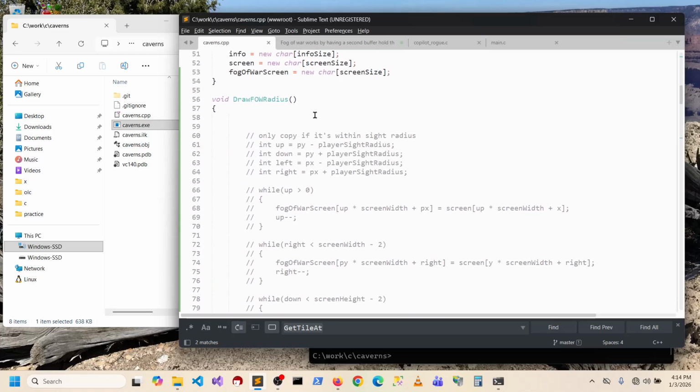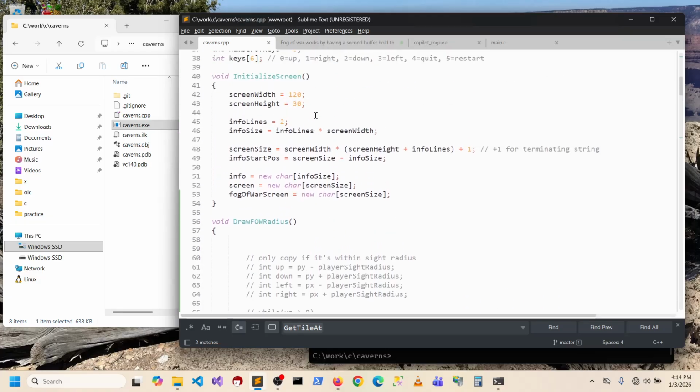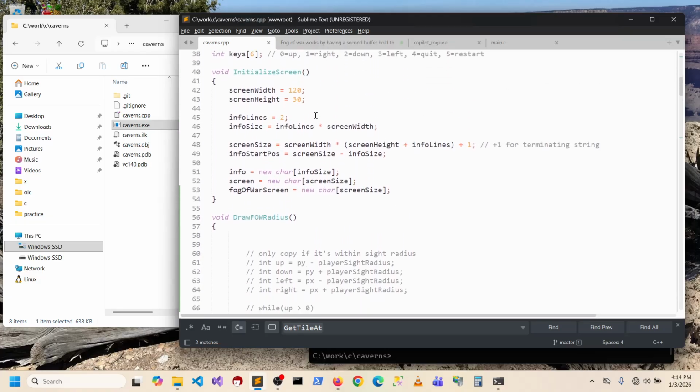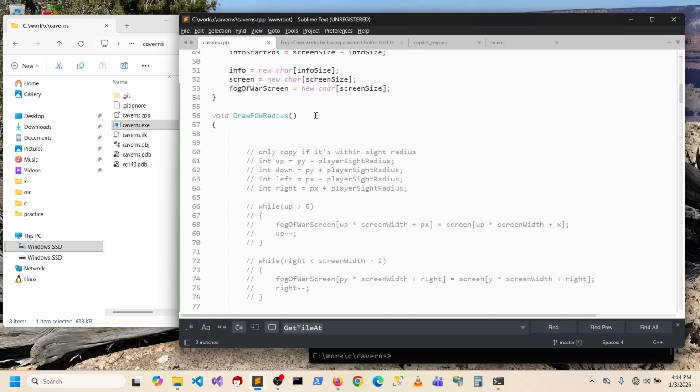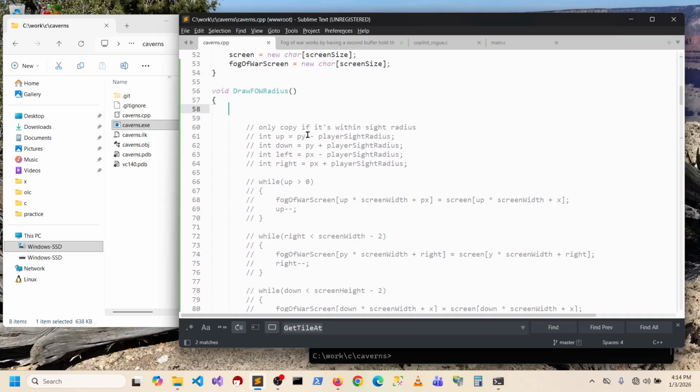Now we need to do radius, which will include drawing the player. So the first thing we do is draw the player inside of our FOW buffer. So if we say fog of war, what's it going to be?